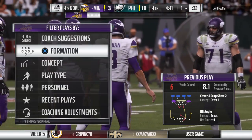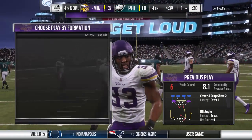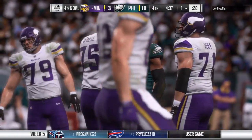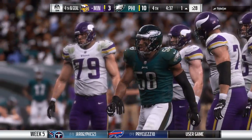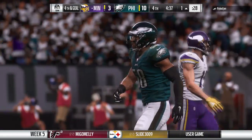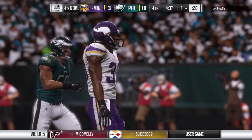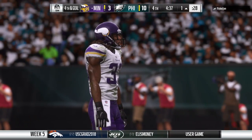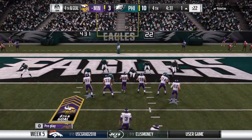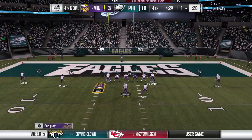4th and goal. Instead of throwing it downfield, Charles, they just tried to dump it underneath there. You like the call? I do. I think it's a high percentage play because you get the completion, and what you're counting on is your back to use his legs and his elusiveness to make people miss and pick up the first down. In this case, it didn't happen. Likely the play of the game here, trailing in the final quarter and going for it on 4th and goal.